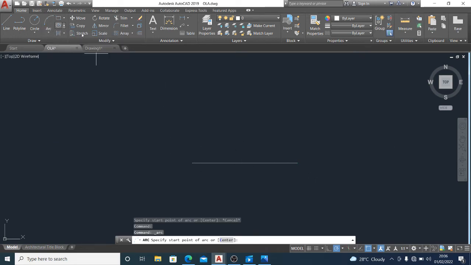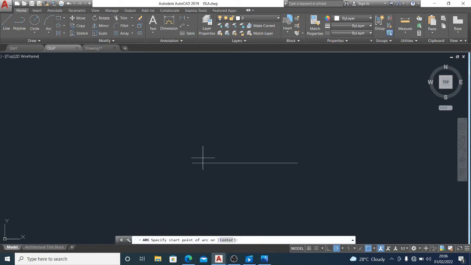I can click my arc, then select the first point, which is the beginning. Then I select the second point of the arc. Did you see? So if you are creating an arc between the first point and the last point, you just click the first and click the second.